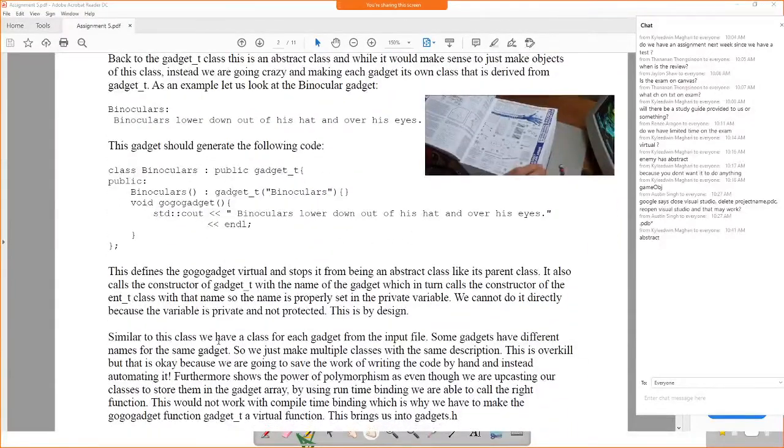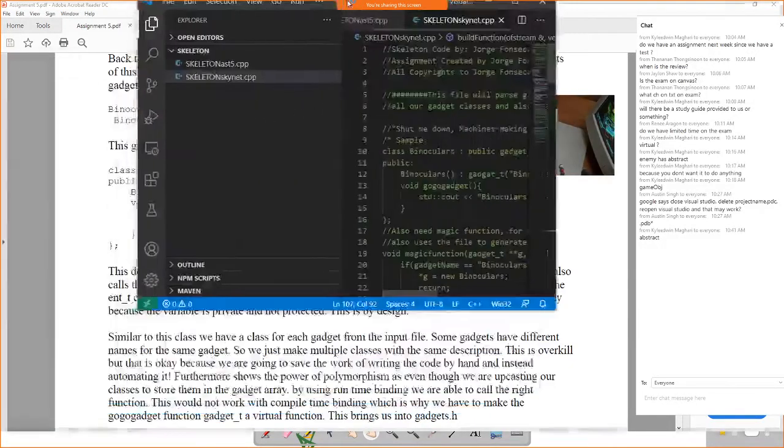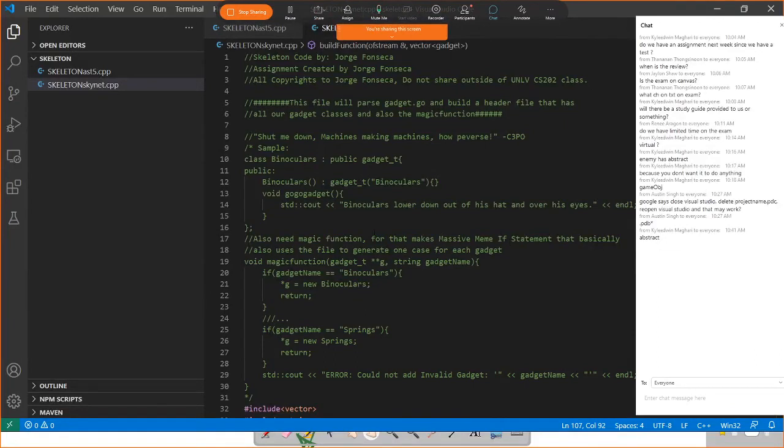Oh, other thing, I updated the code for assignment 5 last night. So if you downloaded it earlier, if you really wanted to get started on it early, please make sure to re-download it. I just added some comments to help explain some things.